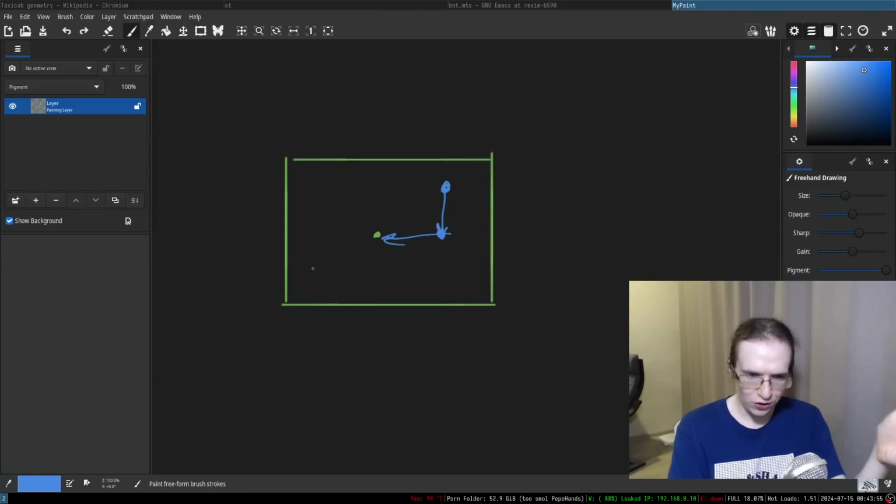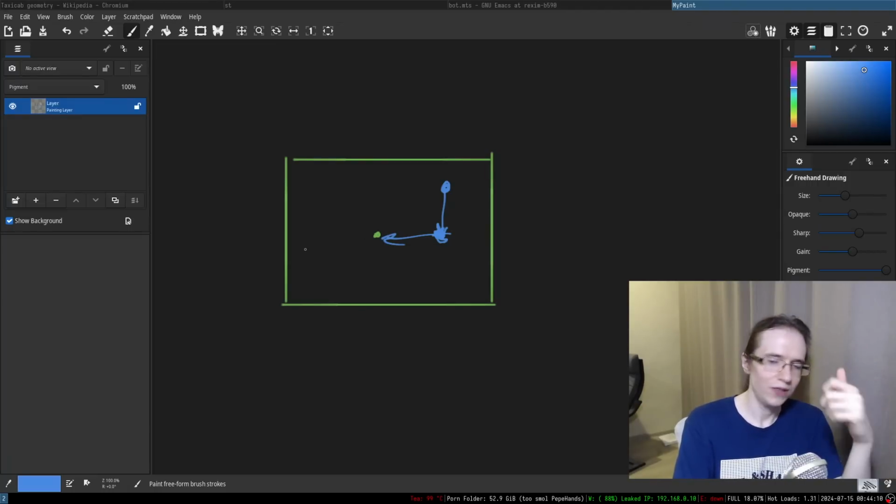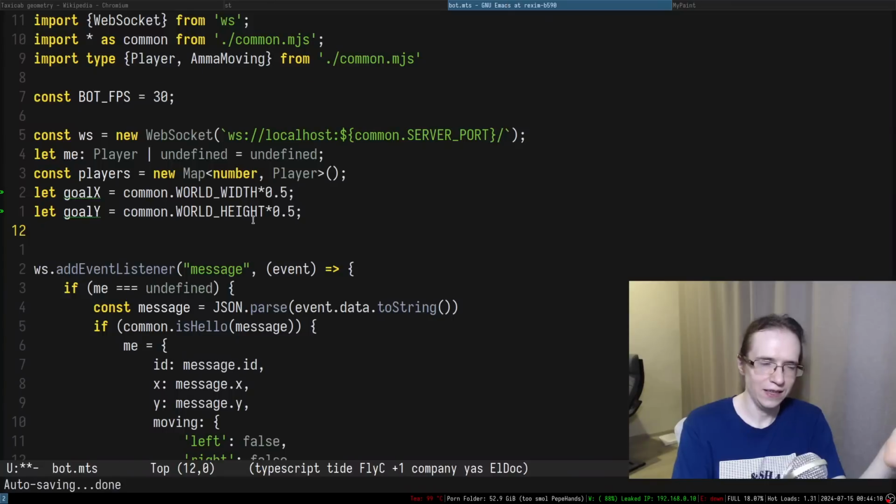And when that time runs out, we have to assess the situation. We need to look around and make another turn, maybe move a little bit further or maybe turn around, until we reach that specific goal. So that's basically the idea that I have.